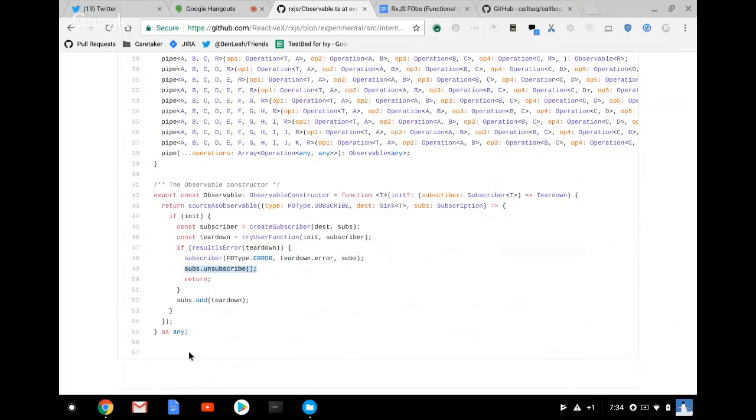So this is really good information for people who are looking to actually contribute to RxJS, because they're going to need to learn all this stuff in order to start making good contributions, correct? Right, yeah. The thing that you end up looking for in all the code is this signature where you've got a function that you're calling with an FO type, and then an argument, and the last one's always a subscription. In this case, we've got the subscriber. So whenever you pass in three callbacks or you pass in your observer, it gets wrapped inside of this subscriber function.